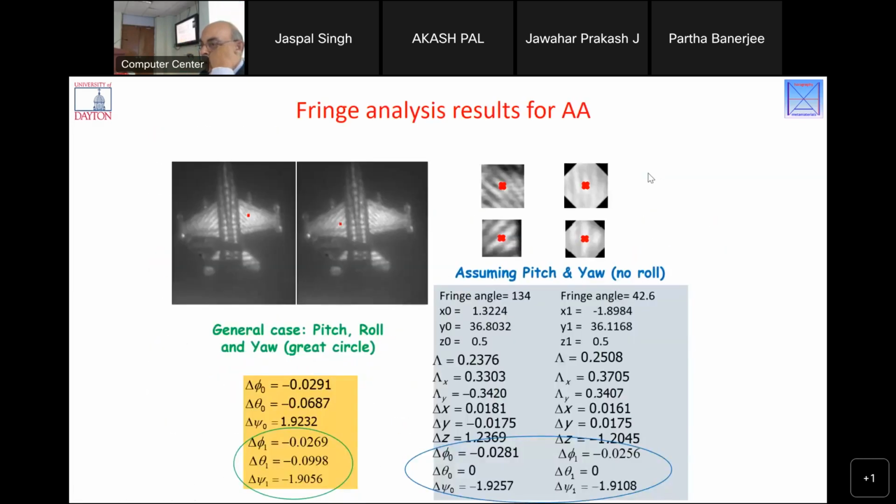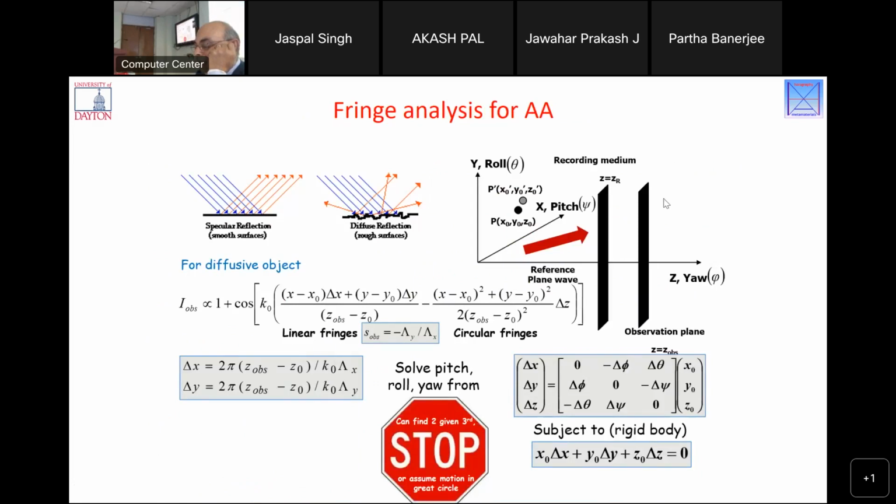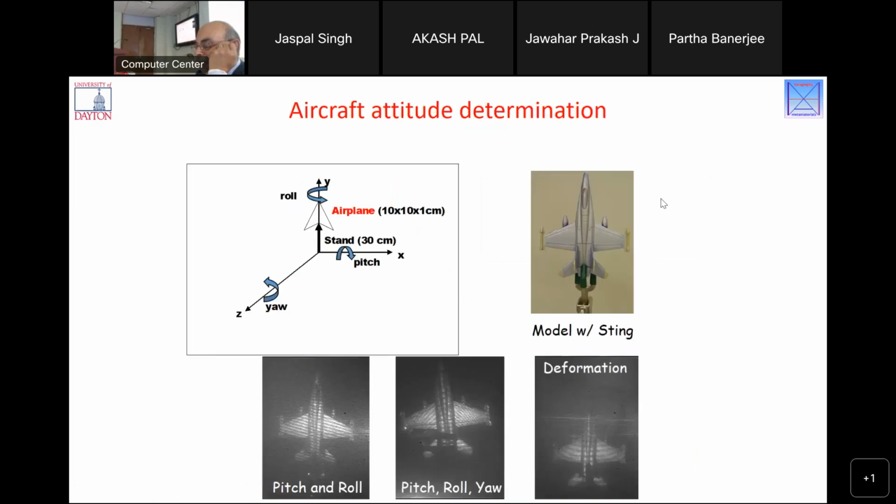Pitch, roll, and yaw, I'm sorry. I always confuse those words, and I'm not in aeronautical engineering. So here, you see, if your airplane is like this, roll is like this, pitch is like so, and this other one is going like so, the yaw. The yaw is the rotation around the z-axis.